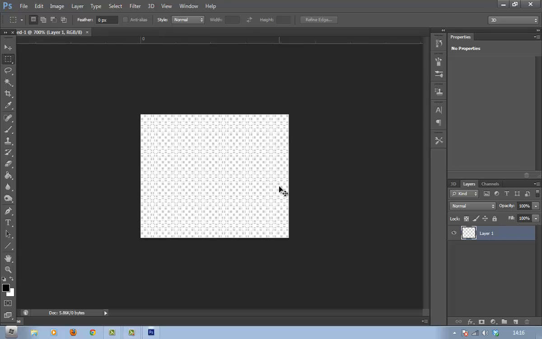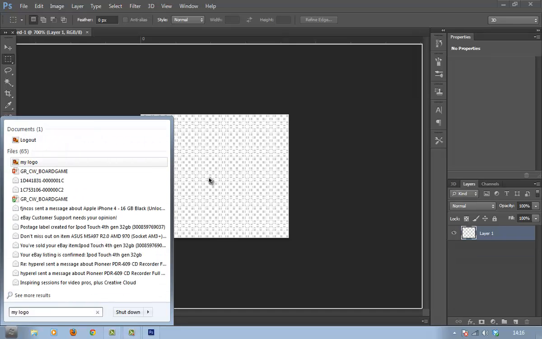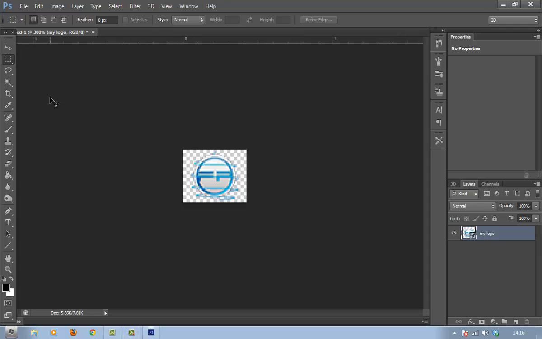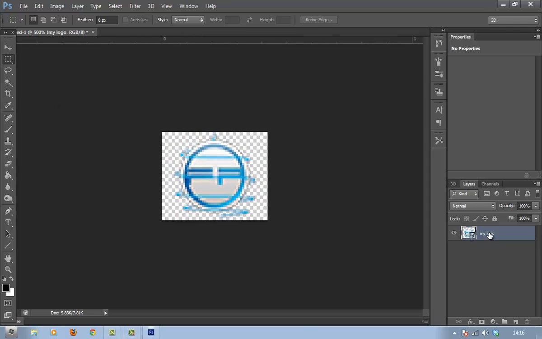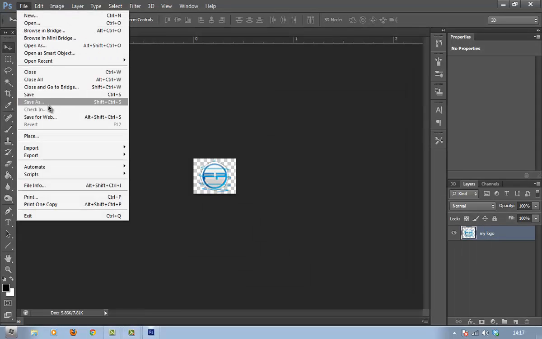Now you've done that, you want to get a logo or a picture of your choice. In my case, I'll be using my logo, which, if you've been on my website, is this. If you zoom out, you can see that. This is what you need to do. There's not that much technical stuff you need. When you've done that, align it so it's in the middle, create whatever you want in there, and make sure it's within the region of the canvas, and zoom out if you want. Now the technical bit comes in, which isn't really hard.